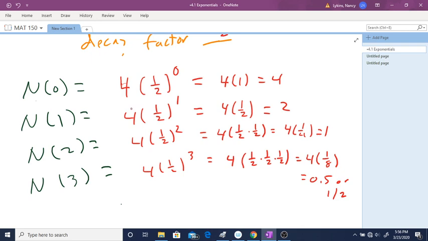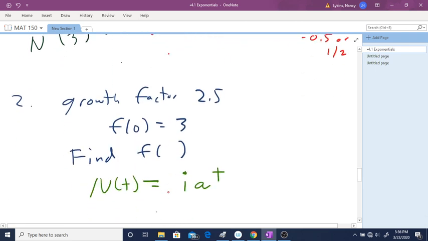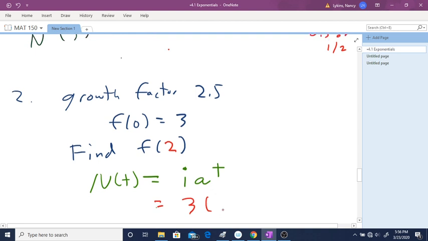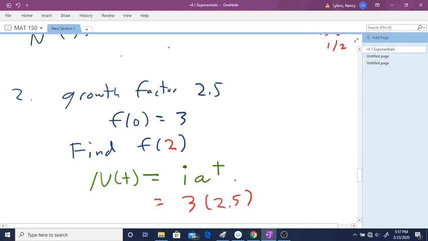Now, as I'm finishing up, you're going to be asked several questions on WebAssign. And one, what they're going to do is they're going to give you a growth factor. The f of 0, in this case, I'm going to say equals 3. Remember, that's going to be my initial value. That's what we're going to start with. So now I'm going to say, okay, what happens, and I'm going to write this in. You can pick any number you want. I'm going to say, find f of 2. So that means my initial value is 3. What it's doing is the growth factor, and it's a growth factor because it's greater than 1. So I'm going to put 2.5, and then I'm going to raise it to the 2, which is actually my t, so I'm going to square it like that. And if you do your math just like this, you should get 18.75.